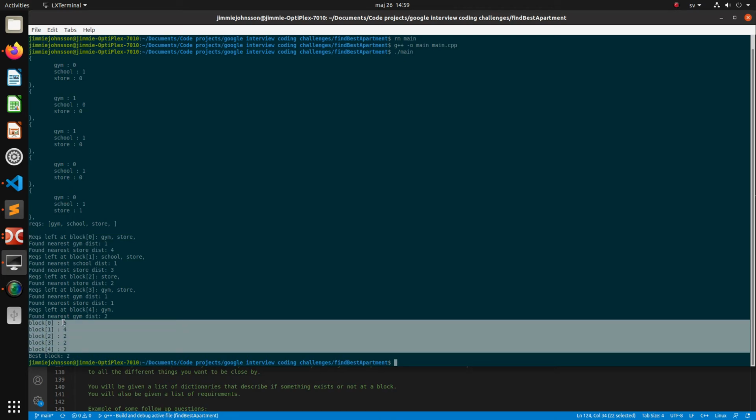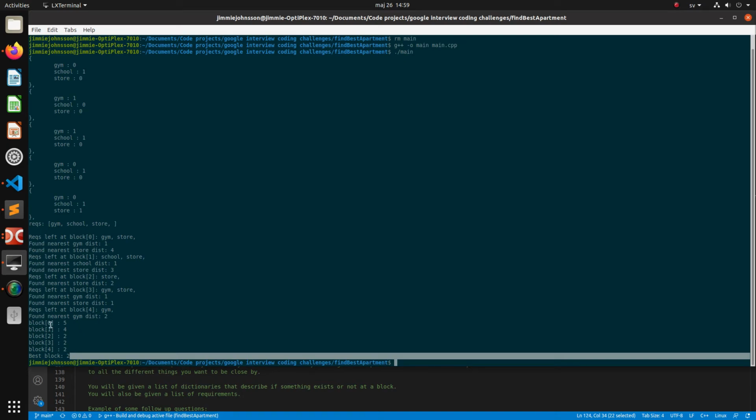So we have 5, 4, 2, 2, 2. There are actually 3 that are equally good, depending on how you look at this. The first one it finds says the best block is the one with index 2. So let's have a look at that one and compare it to the one with index 3, which is the same.